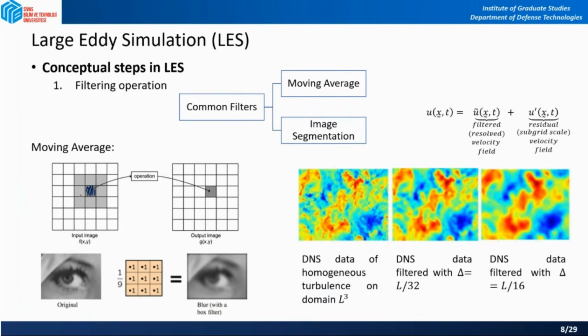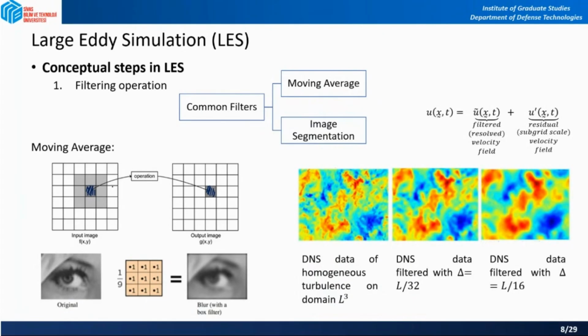It means that you have to get the average of all of these 10 pixels and put the desired value in the same position of that pixel. This is the moving average operation. Of course, the effect is a smoother image, with sharp features removed, if you do the moving average.